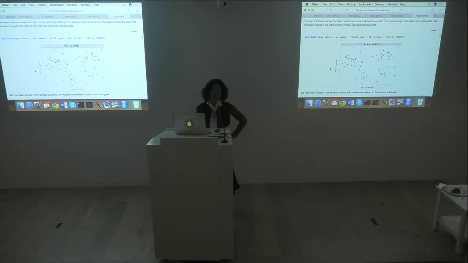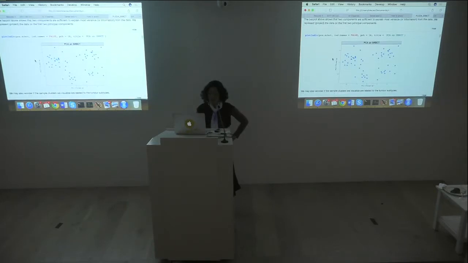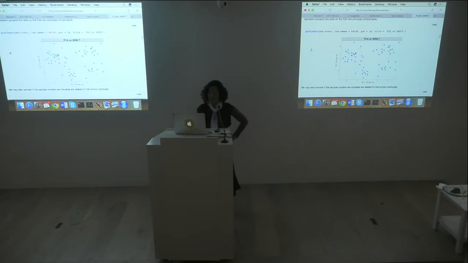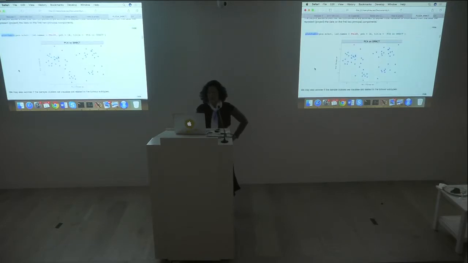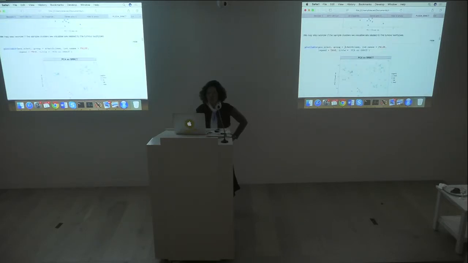So this is if you do a principal component analysis. You just have those, I put them as blue dots just to show you that we don't know what those tumors are. But this is a function plotIndiv, for plot individual. For any method you use, it's going to be called plotIndiv. We put a lot of effort into the different options that we wanted in those kinds of plots. So you can actually choose, for example, to include the tumor subtype information in the plot.